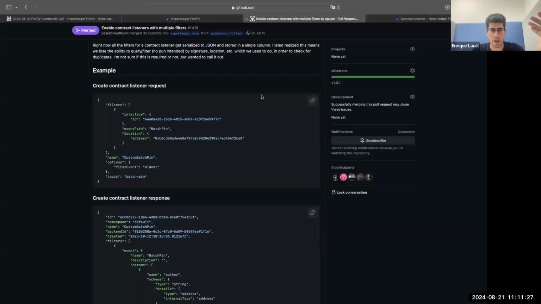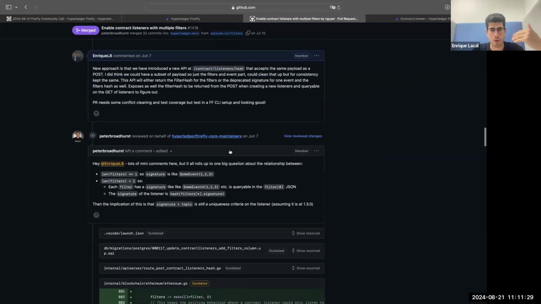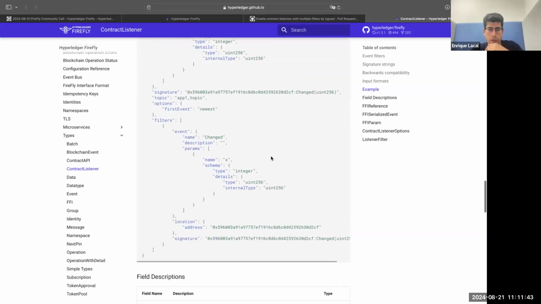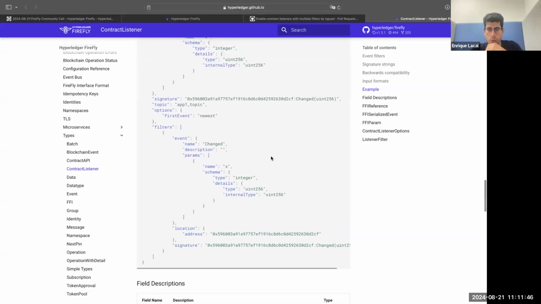There's loads of information in the PR. There was a lot of back and forth here between myself and Peter, trying to understand what is the correct spelling and how we could put this in a patch release. So yeah, I'm sure that in the future I'll do a demo on this when we have some sort of meetup with the Hyperledger Foundation and show you what you can do with this.